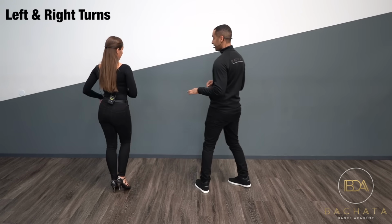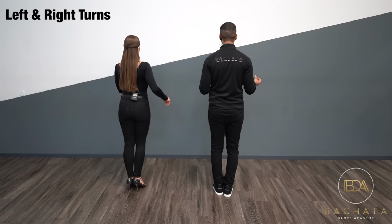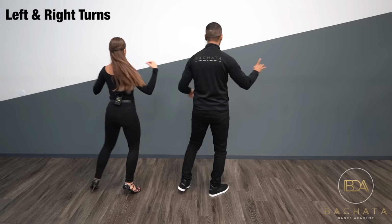Let's do one more basic, and now we're going to do both turns back to back. 1, 2, 3, 4. Here we go. Turning to the left, and 1, 2, 3. Freeze here.